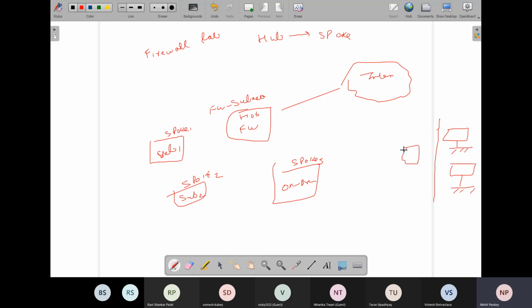Externally, in order to access these servers, there could be a jump server or bastion server. The purpose of a bastion or jump server is that any user sitting outside can easily reach this bastion server, but the user cannot reach these servers directly.